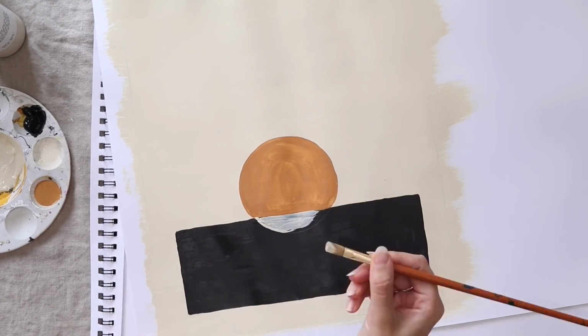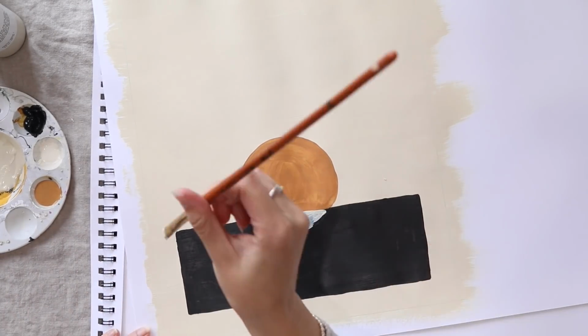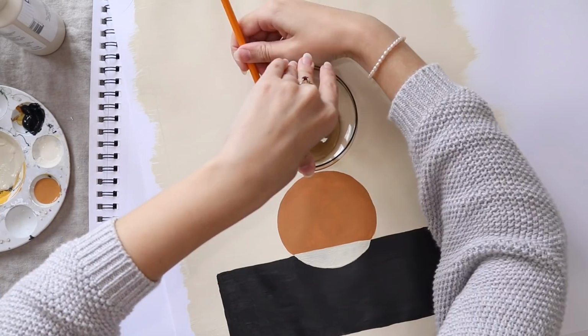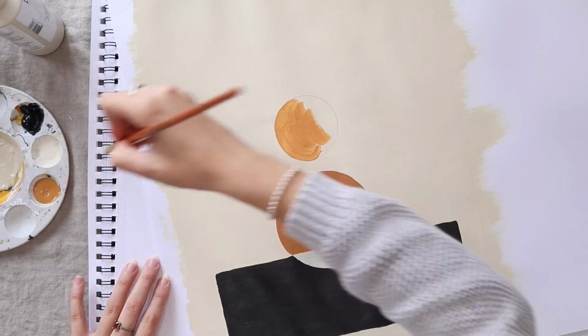And then for the bottom half of the circle, I'm actually gonna use the same color as the background. Maybe look like it wasn't even there. I'm definitely gonna do another circle. I'm thinking about, since it has this smaller circle on the bottom, I'm just gonna flip the, what's this called? The cup. The glass over. I'm gonna do it the same color.